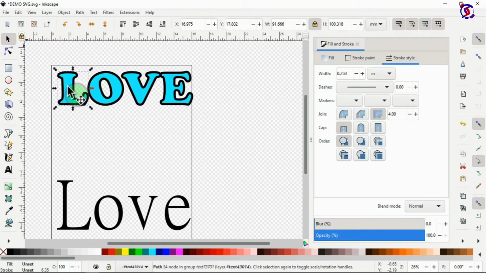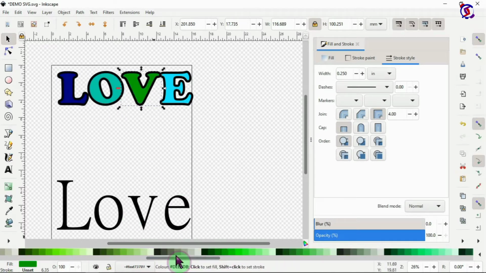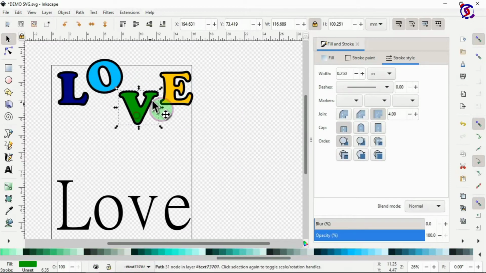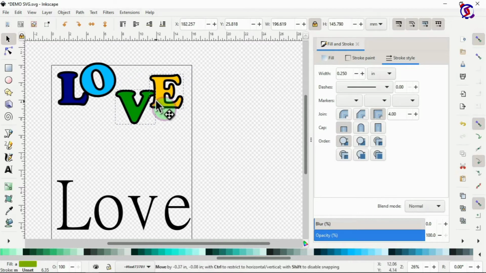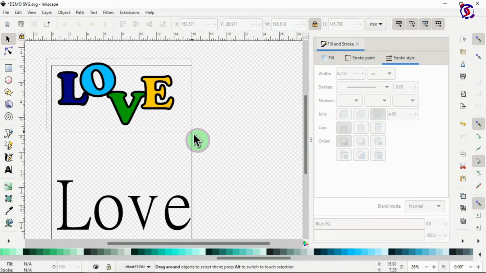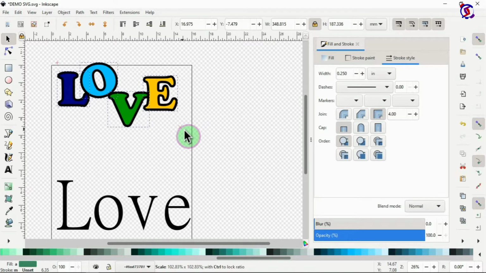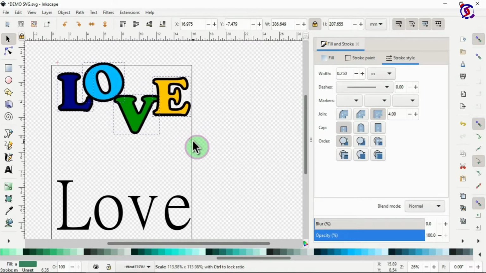Then I use my selector tool to select each letter. I can pick on each letter now and make adjustment like rotating. I can rotate. I can change the color of each. So giving it different colors now for each letter. I can adjust the position as well. Just play around it since they are individual. I drag over all to select all the letters, then I hold my Command or Control key to select from the corner edge so I can maintain the dimensions of what I've created.